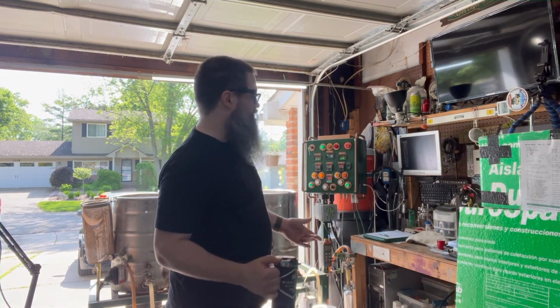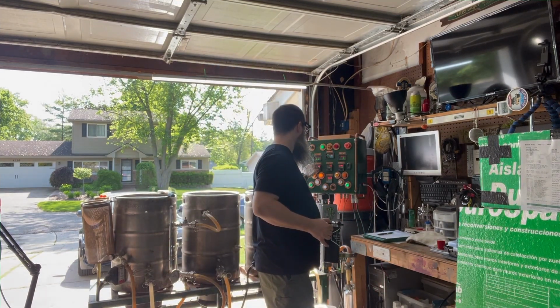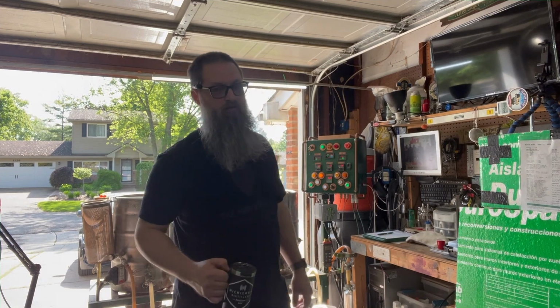And there you have it, folks. Quick setup. Water gotten. Water salts added. Now we're trying to bring it up to strike temp, which will be like 160. I'm going to mash at 154, 155-ish. So we'll strike it at 160. Probably lose about 5 degrees Fahrenheit. And then we'll be mashing. But right now, I'm going to head downstairs, get my grains together.